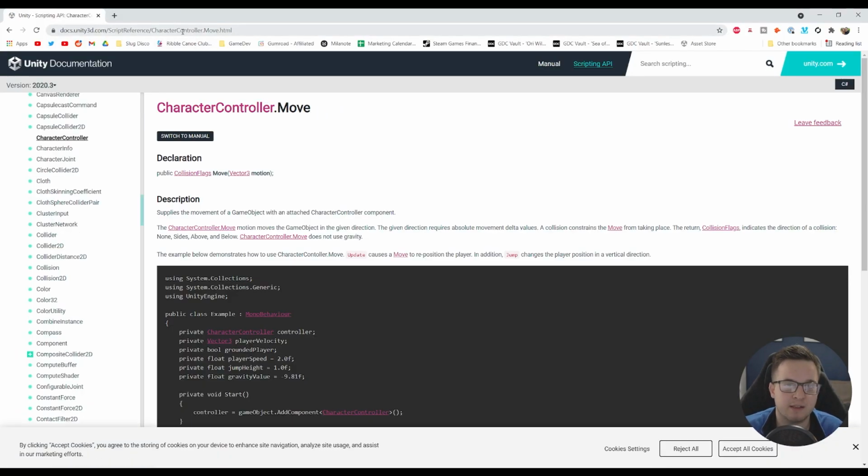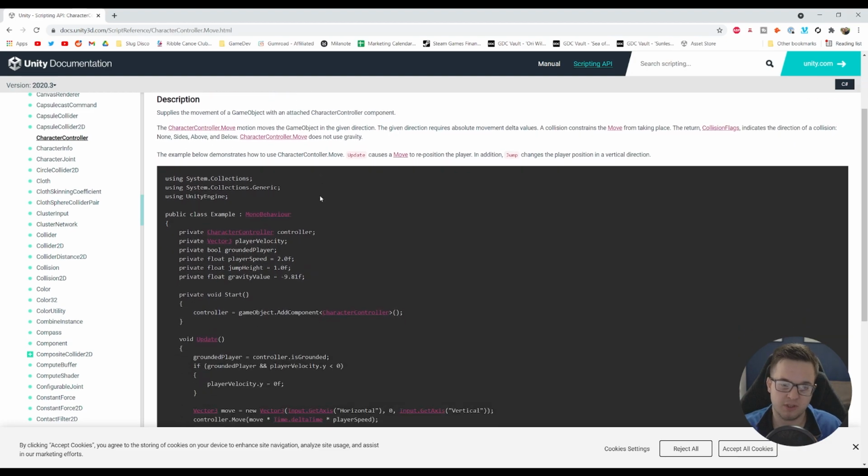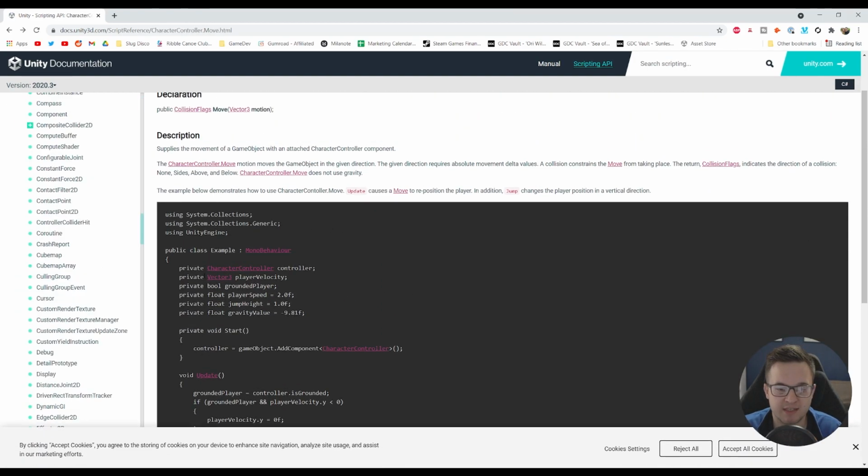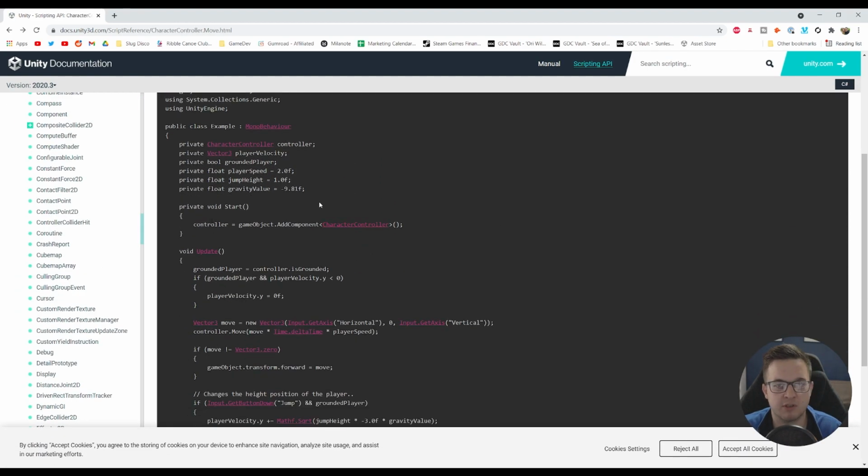So you see here that I'll have this linked in the description box below. But you can see that if we're using a character controller, we use dot Move to actually move the character controller. And Unity has helpfully provided a script that you just whack on your bean or whatever, your character, and they will move. So I've got this here.